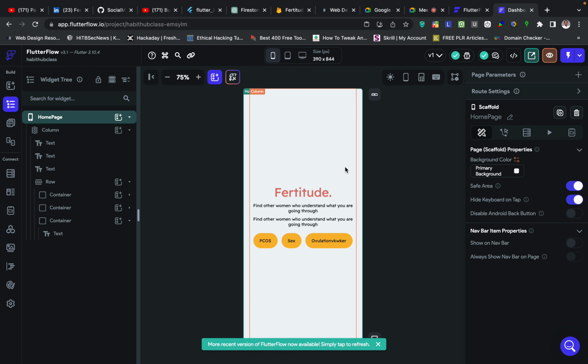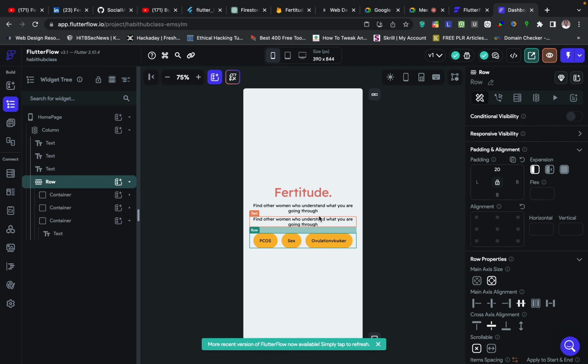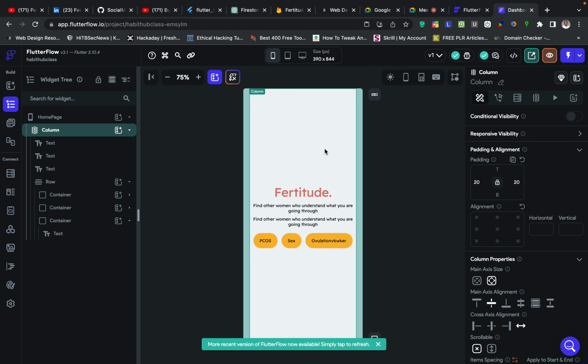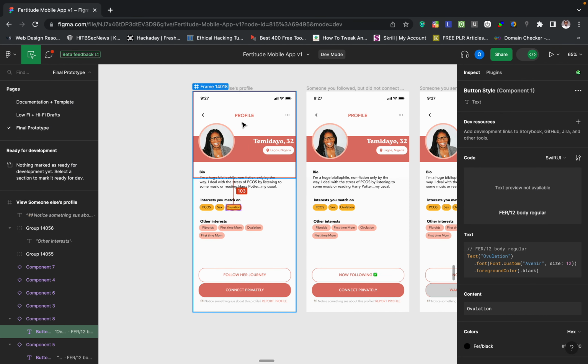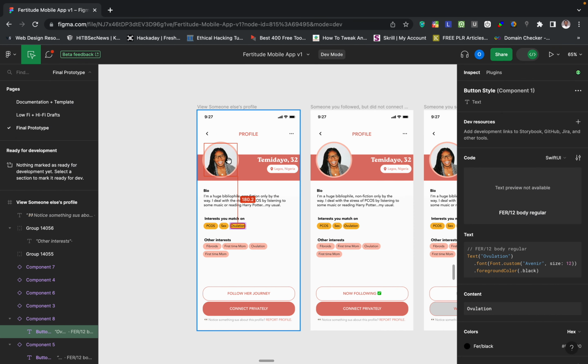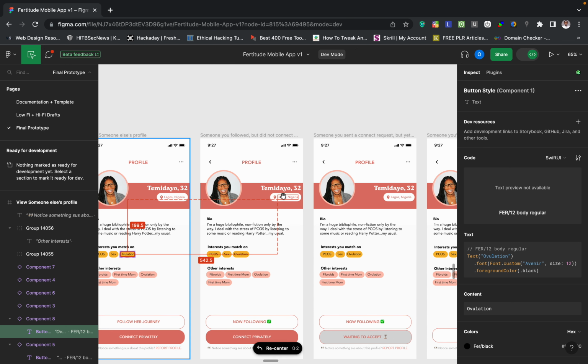So now we've talked about columns, and then we've talked about row. This is row here. Now let's look at another one, which is going to be the final one that we're going to look at tonight, which is stack. For instance, if you look at this thing that you are seeing here, this is the way they did this: they make use of stack. If you look at this very well, this is going to be kind of complex to achieve.